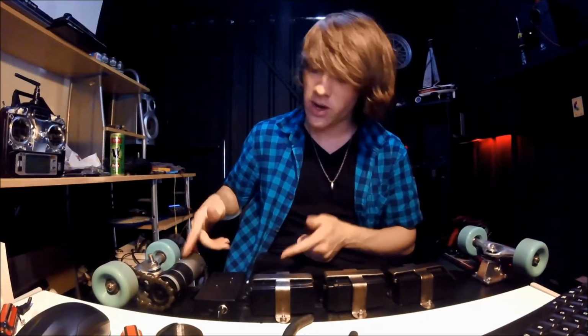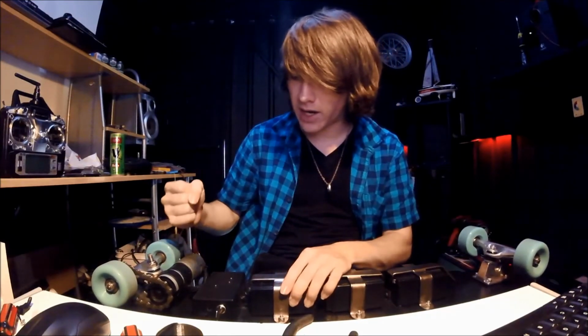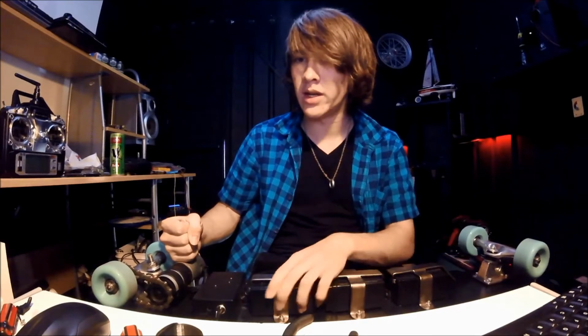And then eventually we have this motor that I've got on now. This was out of a massive drill. It didn't actually come with a battery.